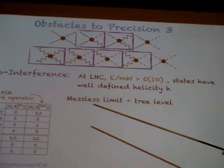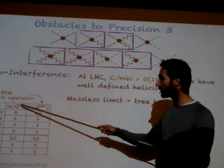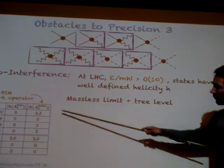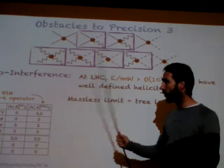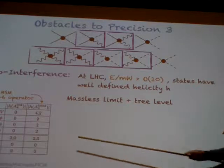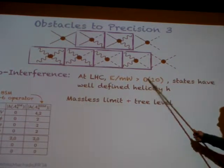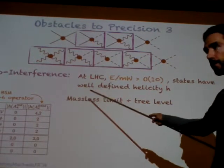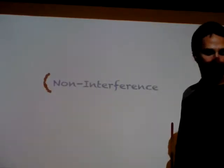And you can compute the helicity for the 4-point amplitude, both in the standard model and in physics beyond the standard model, where here I mean the amplitudes with just one insertion of these dimension 6 effects. The result is given here in the massless limit, and just looking at tree-level amplitudes. So this is pretty important, so let me open a parenthesis and tell you a bit more about it.